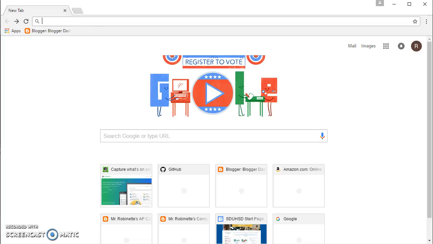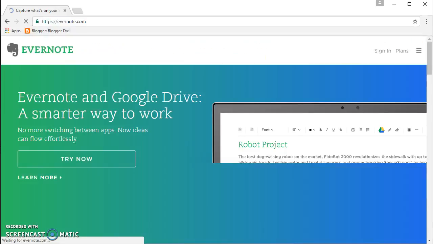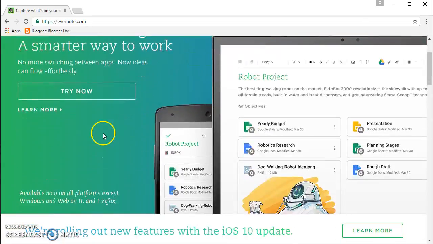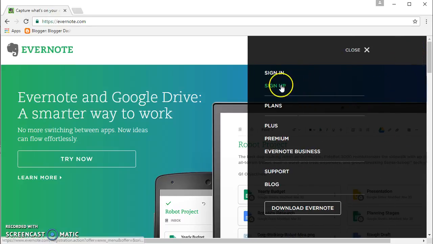And the one cool thing about it is that if you're already taking notes in something else, you can copy and paste them into Evernote as you see fit, and then you can turn your Evernotes in and I can read them, and it's much easier. So we're going to be using that, and the way you get it is just by going to evernote.com, and it should come up here, and then you can either sign up using that button there, or you can sign in, which I'm going to do because I already have an account.